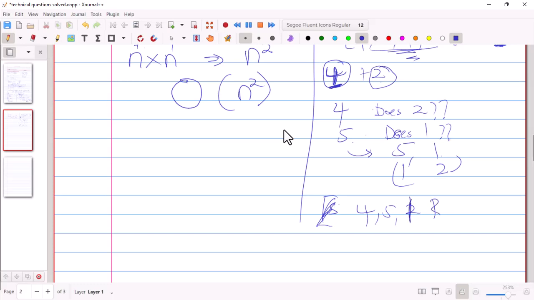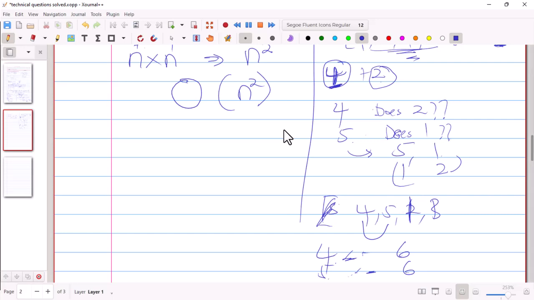We take 4, then find if there is an additional number to give us 6. Then if that doesn't work, we take 5 and find the additional number that will give us 6.